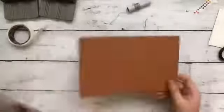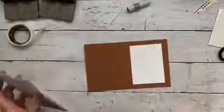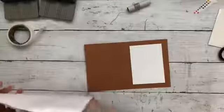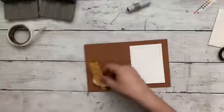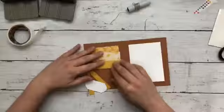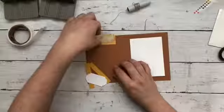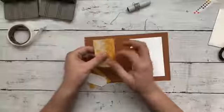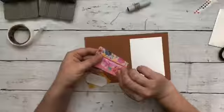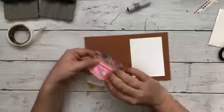All right, next card. This one we're gonna use that Cinnamon Cider card base. You also have a piece of Whisper White cardstock, and then you have some strips here. So you should have 3 designer series paper strips that are in those Bumblebee colors. Has a little bit of cinnamon cider in there as well, but if you've got them turned over, they might be a little bit different colors.